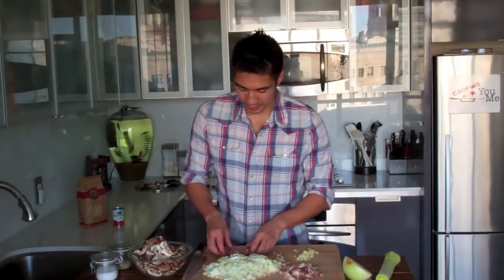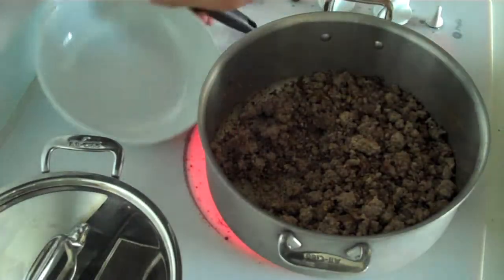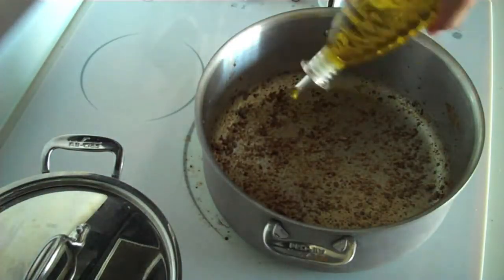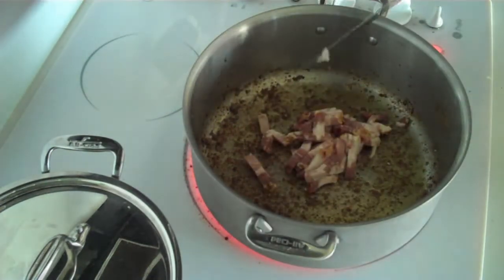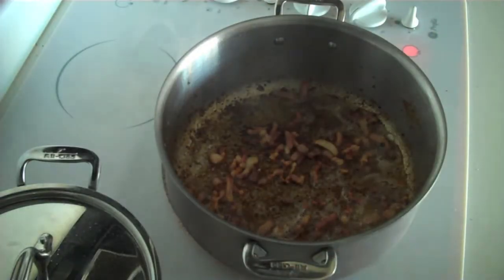Alright, so we have our mushrooms sliced up. Let's head back to the stove and put everything together. Now that the meat has caramelized, we want to transfer all of it to a bowl. Then in the same pot, you want to heat up 2 tablespoons of olive oil. When the oil begins to sizzle, you want to add your cut up bacon. You want to cook the bacon for about 5 to 10 minutes until the bacon is golden brown and crispy.